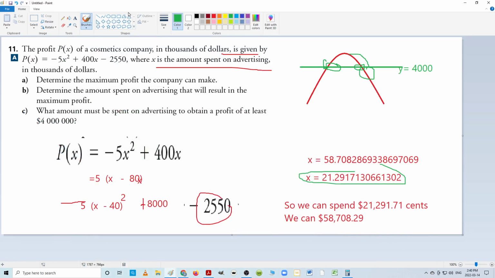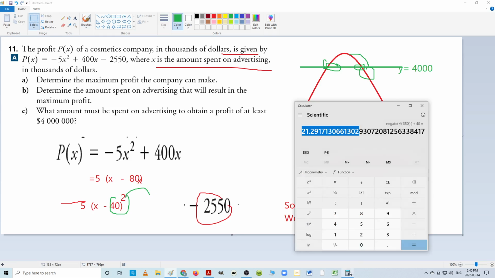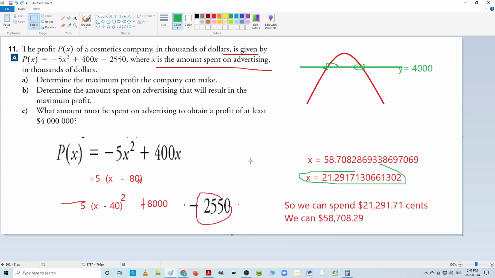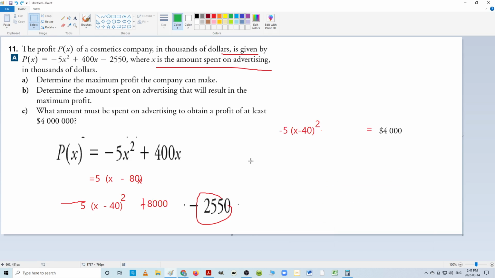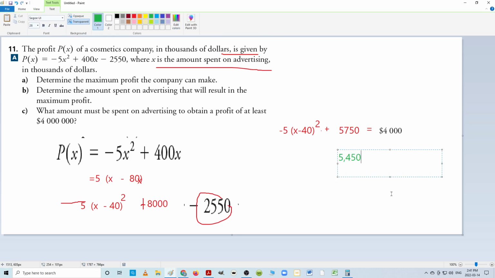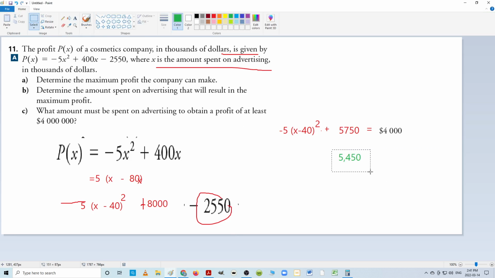So now, just make sure that I've factored it correctly. Make sure this, you know what it is? That's not going to be, that's going to be negative. What's 40 squared times 5 times negative 5? 8,000. 5450. So that's probably the thing I got wrong. Let's see. Yeah. So I got 5750 when it should be this. So that's a great example of going too quickly.